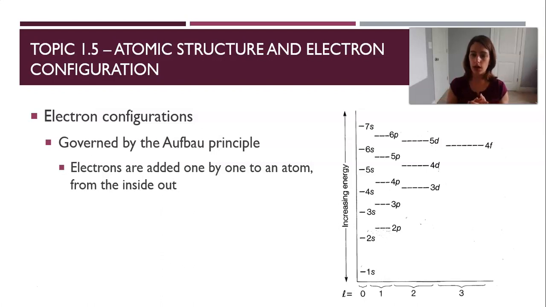A couple of things that I want to make a note of before we wrap up this topic. There's certain types of questions that you're going to be asked about this. So not only are you going to have to be able to write the electron configurations of neutral, just regular atoms, you're also going to need to be able to write electron configurations of ions. I find this easiest to do by writing the normal electron configuration and then either adding if it's a negatively charged ion or subtracting if it's a positively charged ion, however many electrons you need to add or remove. Don't forget that they go in or out of the highest energy level.